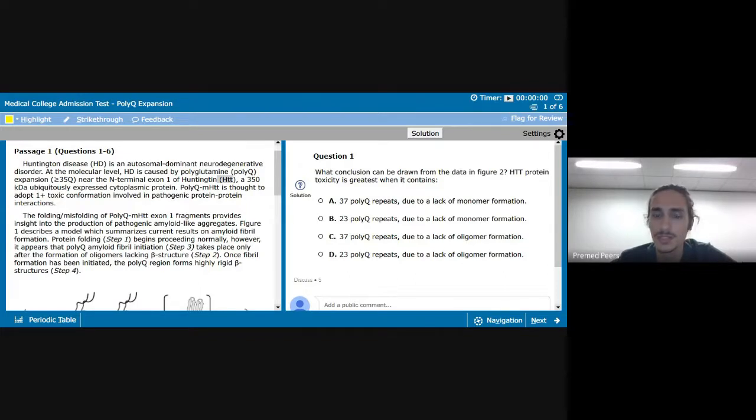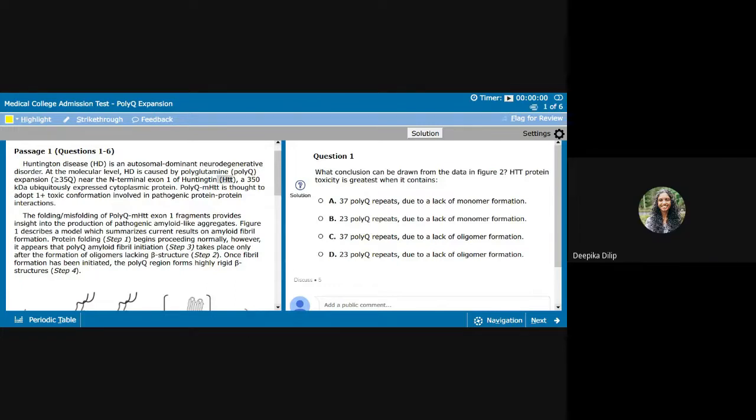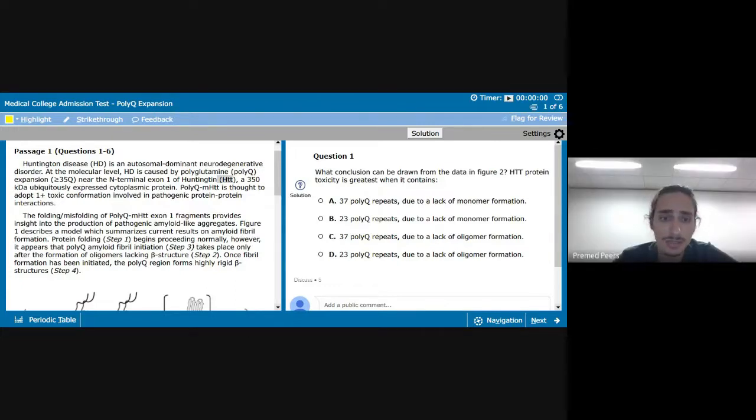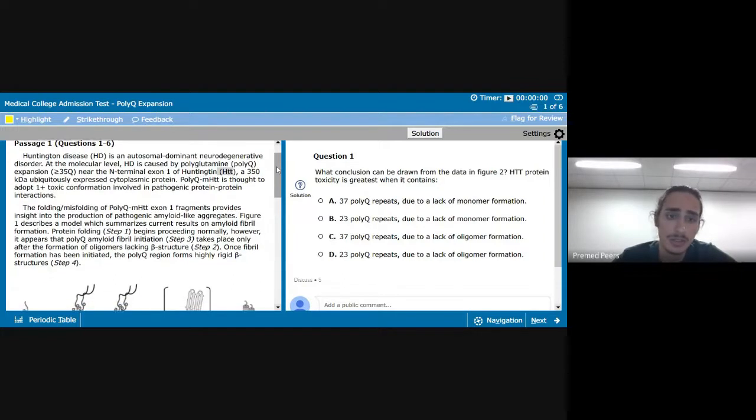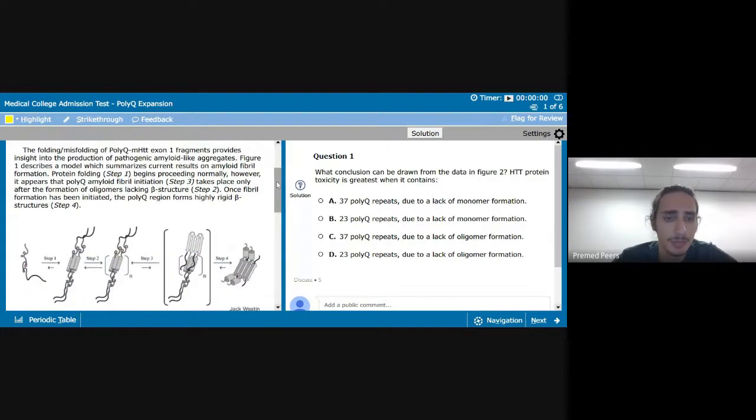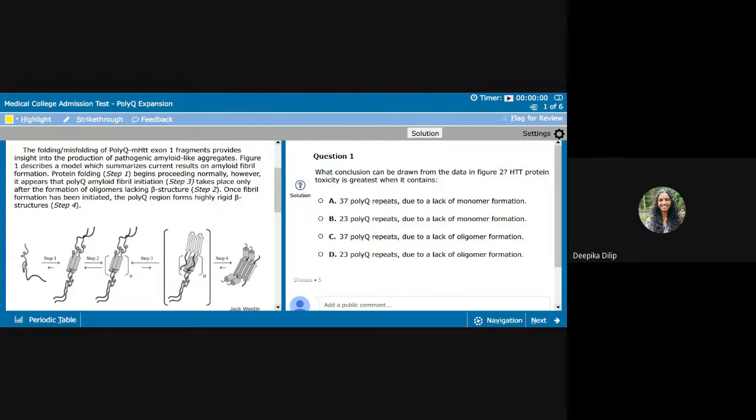Do you see how I'm going big picture on this? If the questions might ask you about the details, this is 100% valid. But what we really want here is just to get the general idea of it, because we don't have time to really understand every detail. All right. Do you have any questions before we move on? No, that sounds good. Okay.